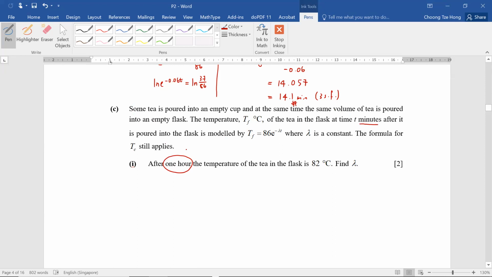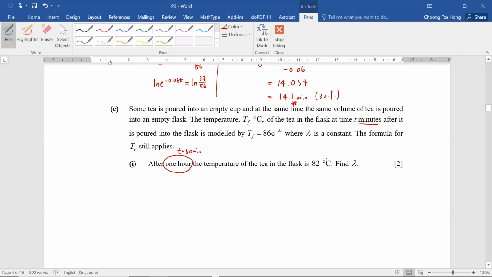Okay, so over here is actually 60. T equals to 60 minutes. Be careful about this part. Don't go and use T equals to 1 minute because that's going to give you the wrong answer. Basically they are saying the same thing: you want to find one unknown, right? You formulate an equation. So now we know T is 60.